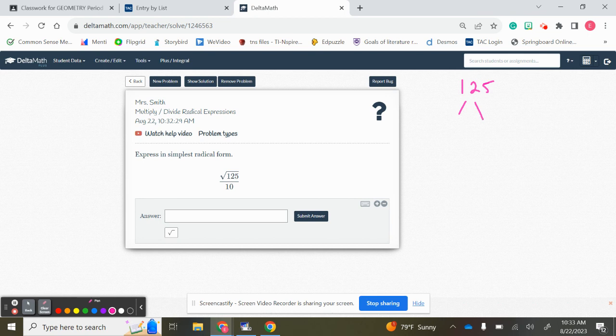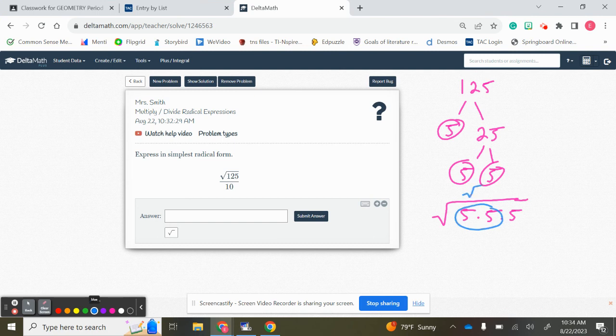It's definitely divisible by 25. So if I divide this by 25, it would be 5 times 25, right? So there's a prime. Break this down into 5 and 5. So this 125 just changed to 5 times 5 times 5. Now, we're still only looking for 2 that match. Do we have 2 here that match? We do. We're only going to use 2. I know there's 3. Don't get hung up on that though. Just use 2.